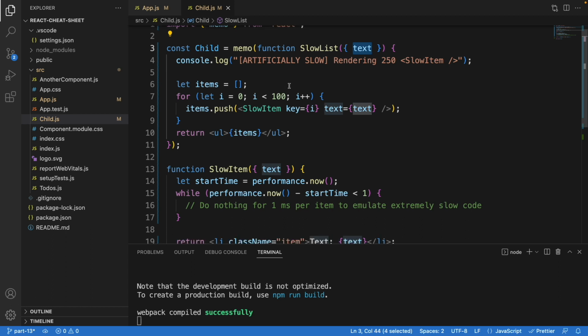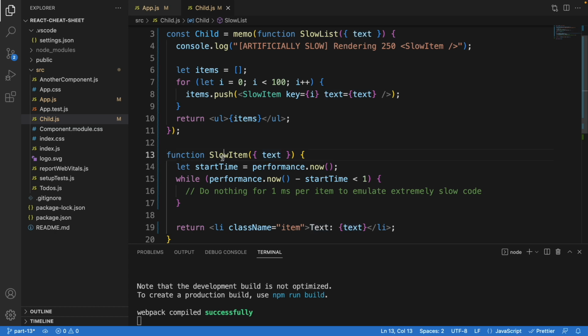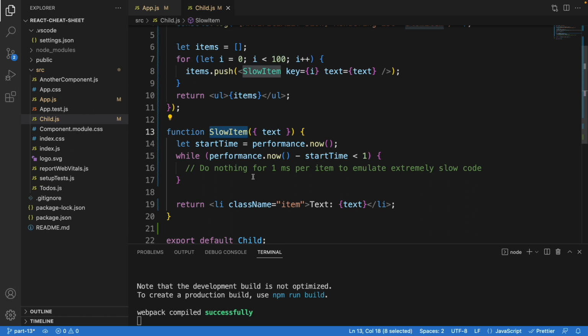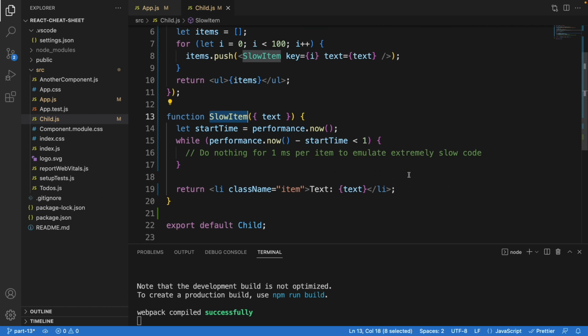So it will show the list 100 times, and inside the function SlowItem, this function basically does nothing. It just waits for 1 millisecond per item to make the application slow, so that we can see the use of the useDeferredValue.